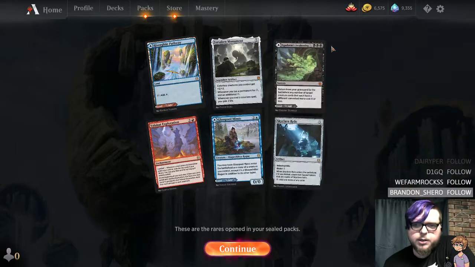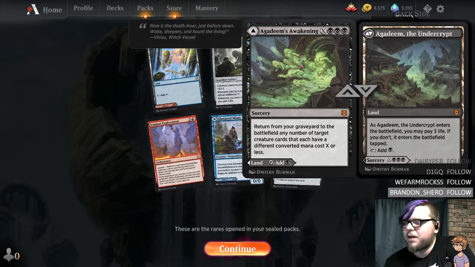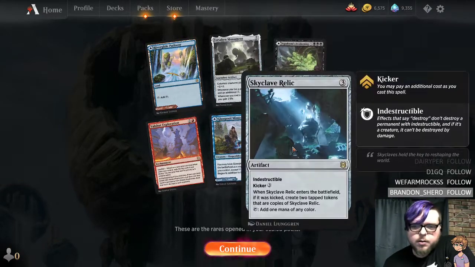Stagblade Relic. I want these for a standard deck, actually. I'm actually going to try to get a standard deck together this time. I'm trying to get that Rogues deck I've been seeing around, because that looks fun.